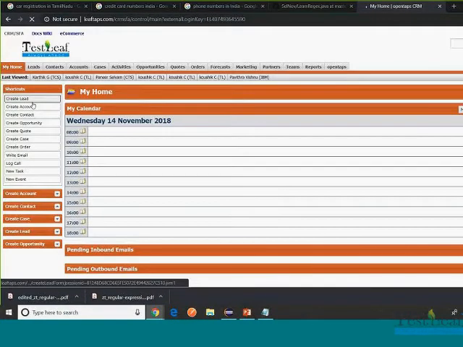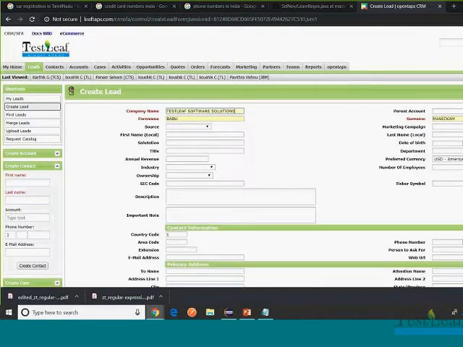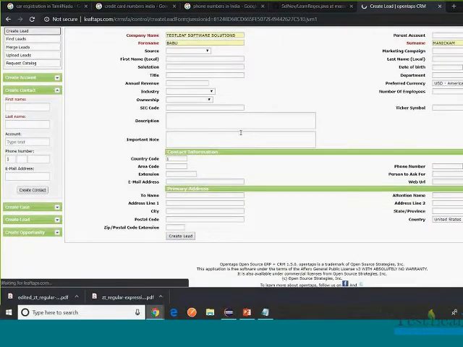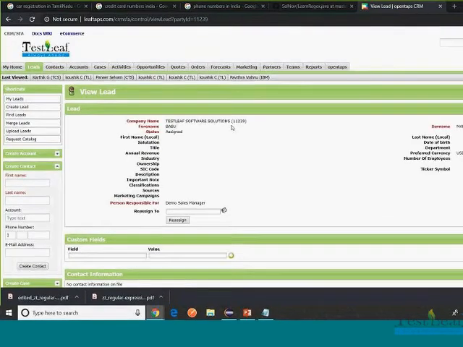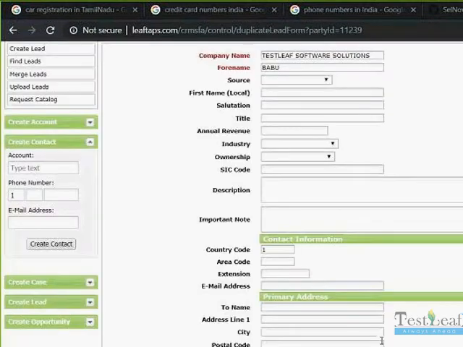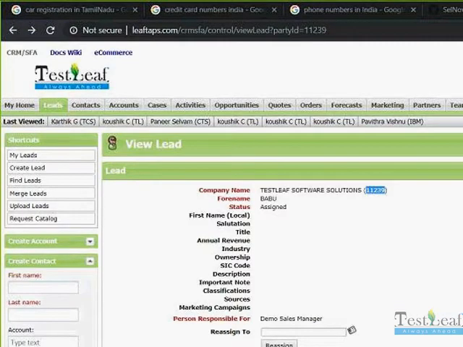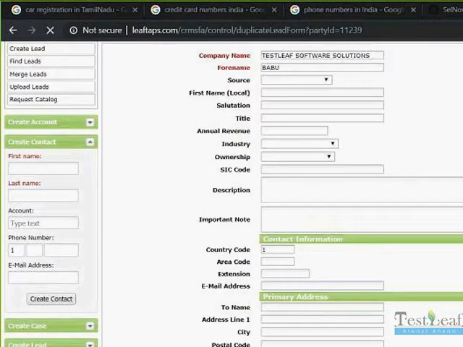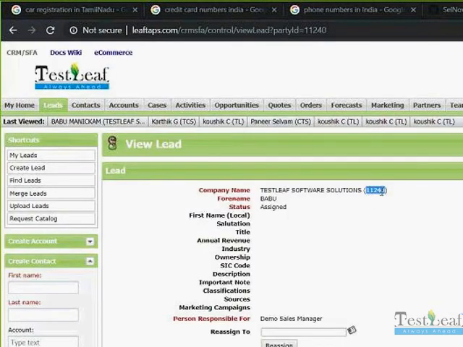So let's go and create a new lead, which we will be using in this application in the upcoming days. Let's fill it in. So I created data, and I got a number right here, and here is the company name followed by a bracket, and this is a number. I want to retrieve only this number. Or for example, I wanted to change to a new one. If you remember the old one, the number was 11239. So I'm going to make a copy of that particular lead, and I got a new number, 1124. So I wanted to fetch this number. I don't want to fetch anything else. I want to fetch this 5-digit number.